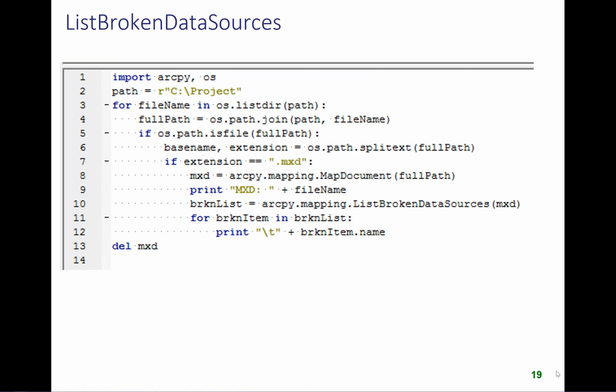Here's another interesting example that you might use if you were TA for GIS540. There you are getting a lot of map documents submitted, and sometimes they have broken links. You could quickly run a script like this and identify the maps with the broken links to notify students in an efficient fashion that they've been turning in maps that are not referencing the data properly, or they've missed the submission of the data. The function involved here is called on line 10, arcpy.mapping.ListBrokenDataSources.